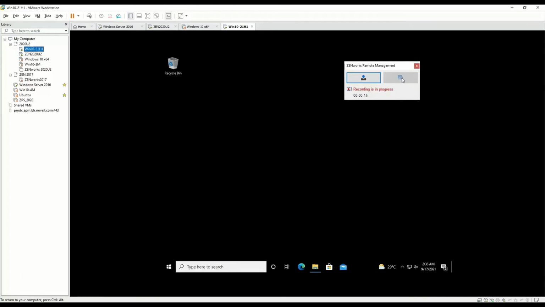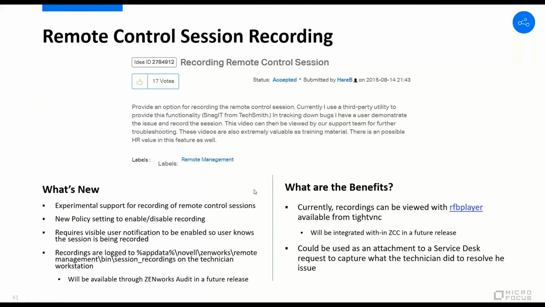If you're wondering what this new icon over here is, this icon corresponds to the ZENworks chat capability, but it is disabled in this particular release. We are working on how we can get this enabled and across to you. This is again one of the ideas which we wanted to bring to you in this release, but we have run into some issues and we are trying to resolve them, and it's for that reason that this is disabled, at least as of now. Going back to the presentation.